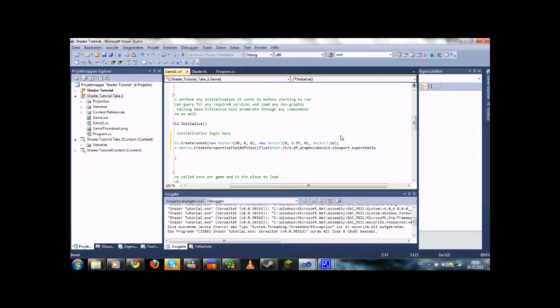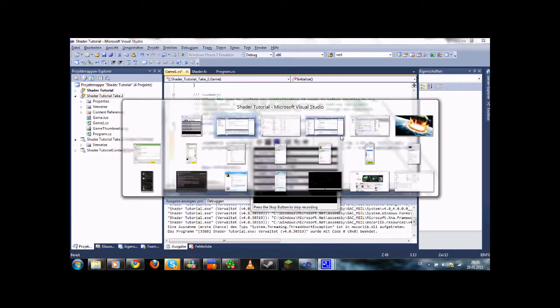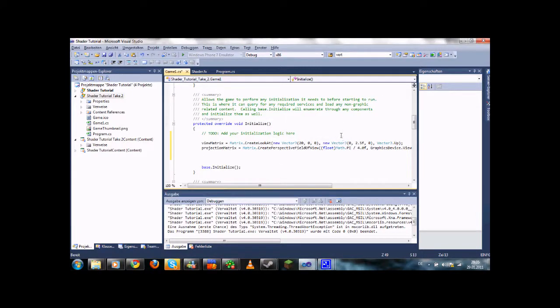Viewport, aspect ratio. Alright, then the near plane distance and the far plane distance cut off everything that's not in between those two values of distance. Then next we want to initialize our vertices.